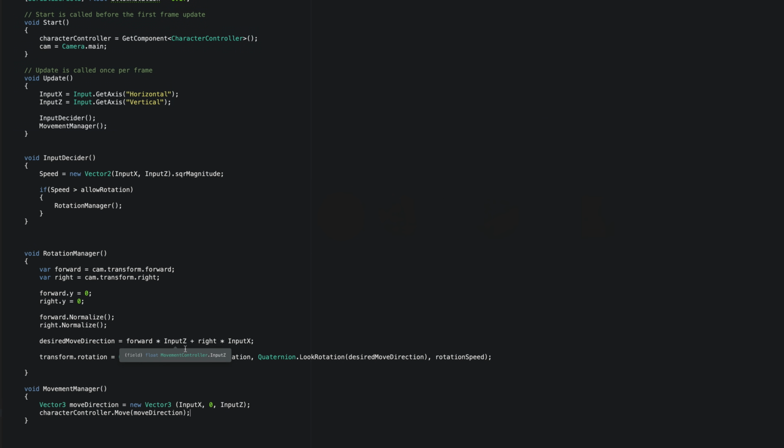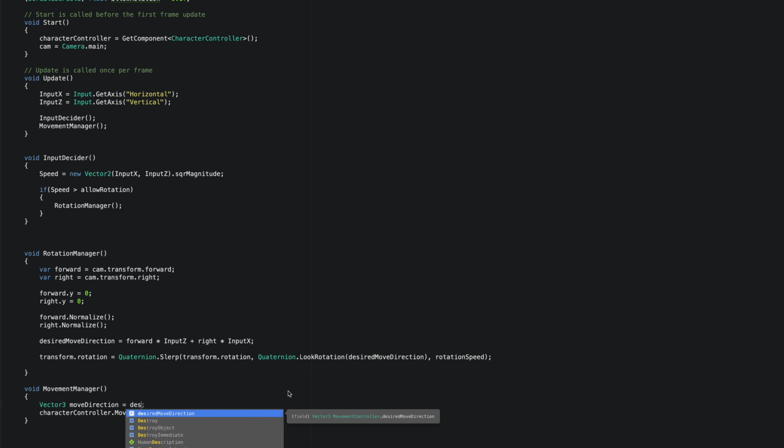So what if instead of doing this, we actually move him the same way that we're getting this desired move direction? So if we get this and we say move direction is equal to, let's just delete this and make it the desired move direction times Time.deltaTime.